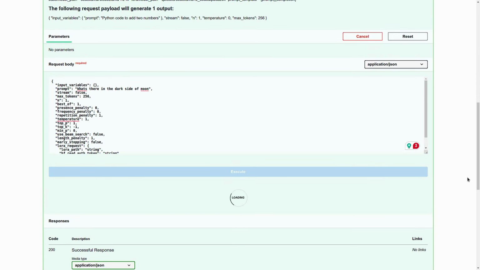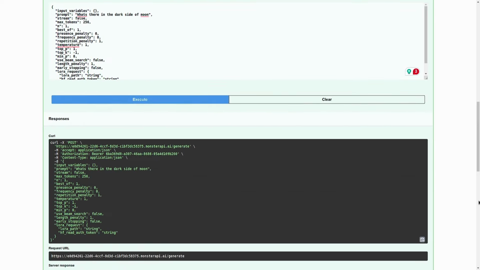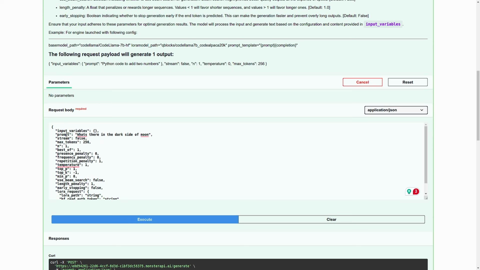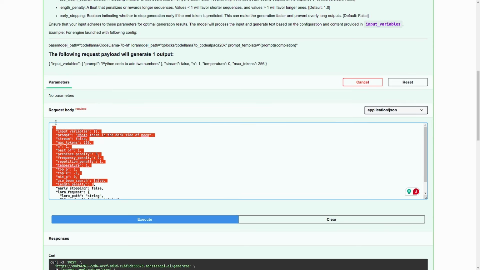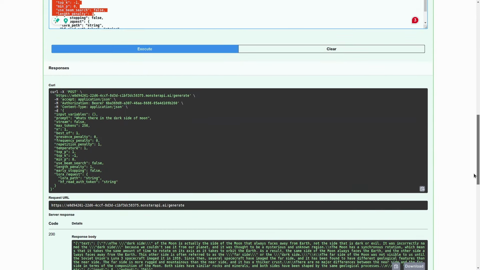Now it's loading, and my actual deployment is at work right now. It is sending the, yep, we got the answer quite fast. So it just sent my question, my prompt, along with all these parameters for text generation to the model, that is a Llama-3 model. And this is the answer I got.